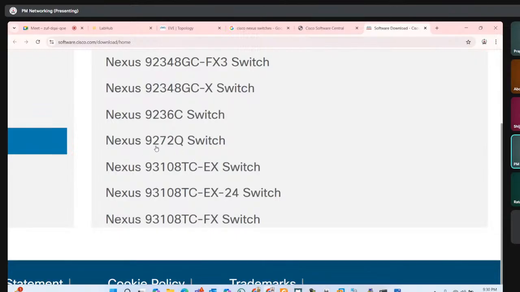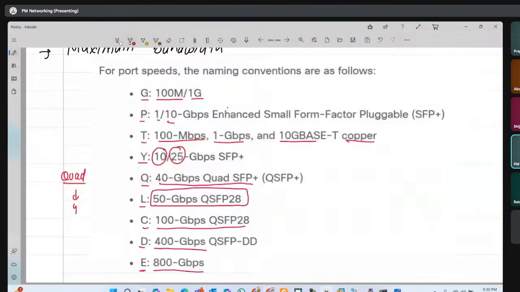So 9200 series, 72 interfaces, and Q means what? 40 Gbps bandwidth. Makes sense, guys? So whenever you look at the naming convention of a switch, please don't think that it's just a random name. It always holds a meaning. So in Nexus switches also, you are going to see these tags.